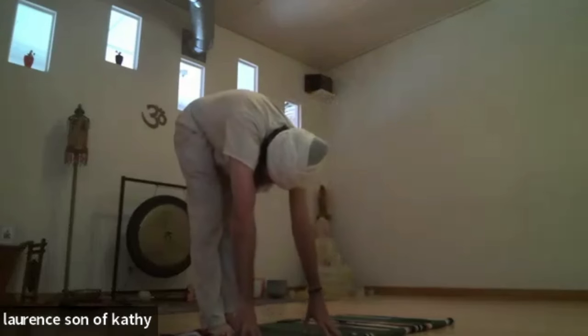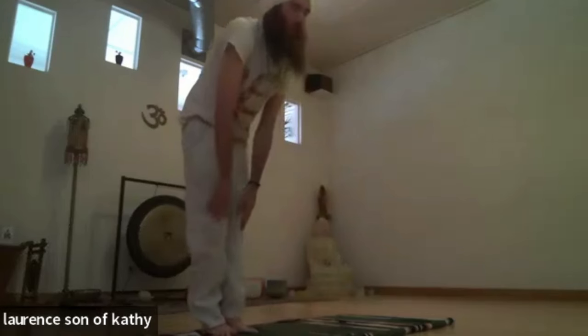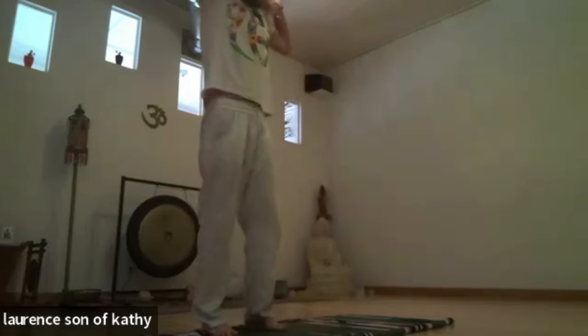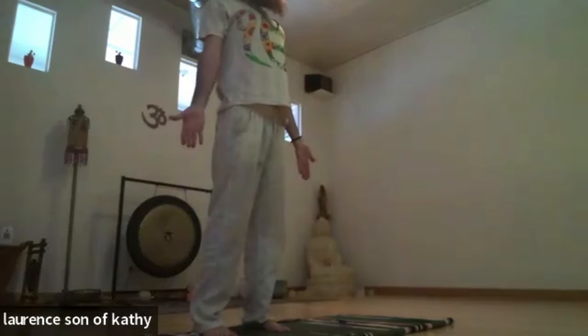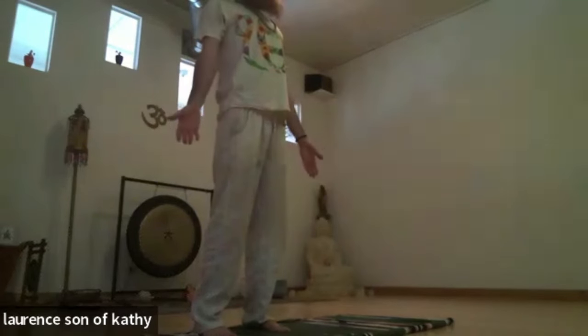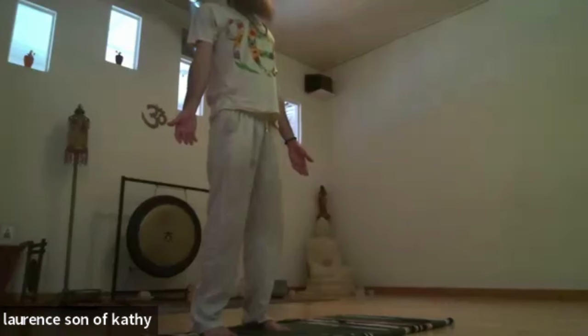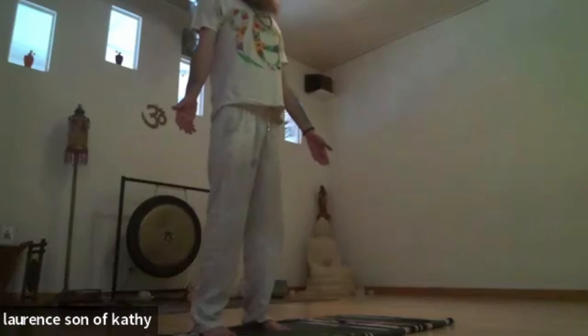Inhale up. Ground the heels and slowly rise up. Roll the shoulders up, back, and down. And stand tall, kind of a light bend in the knees, palms facing forward. Breathing through the root line, navel, sacral, base, and from the soles of the feet. Circulating your breath, really rooted. Deep breath. Let it go.